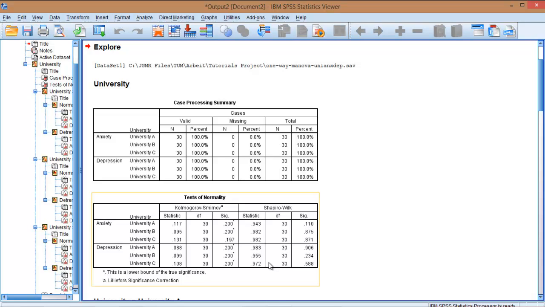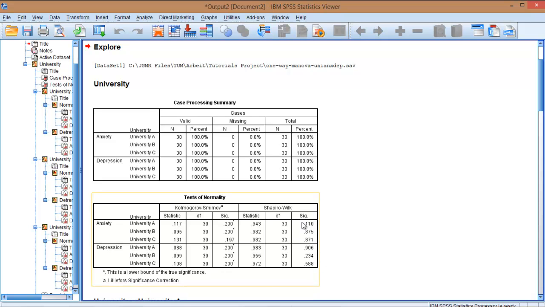Both statistics take normality as the null and establish a test statistic based on the sample, but how they do it is so different from one another in ways that make them more or less sensitive to departures of normal distributions. If the assumption of normality has been violated, the significance value will be less than 0.05.